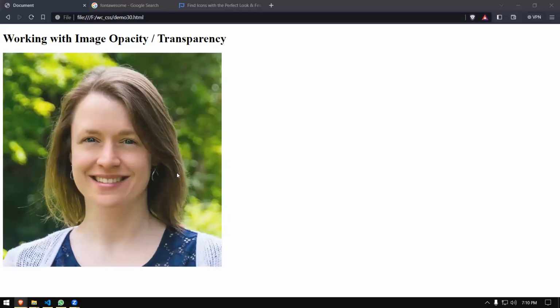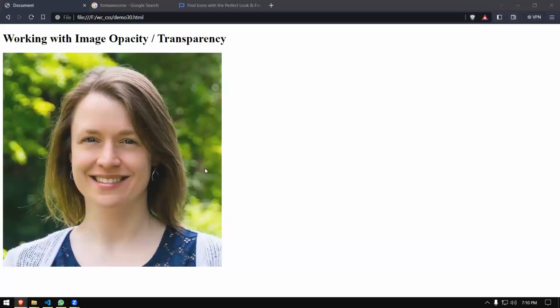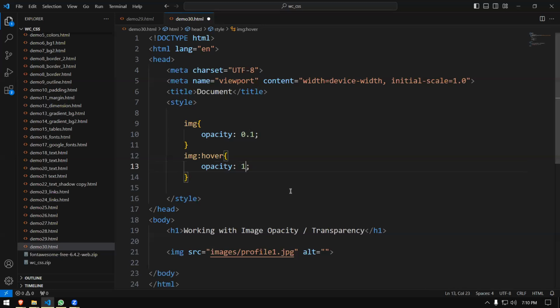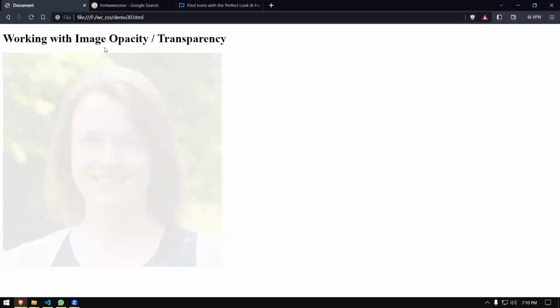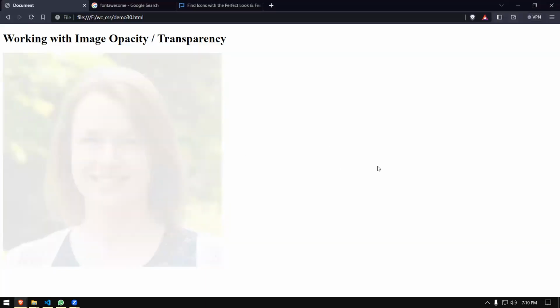Once the mouse pointer comes here, you can see the visibility becomes 100% or closer to 100%. You can set this to 1, which means 100%. I just wanted to tell you that.